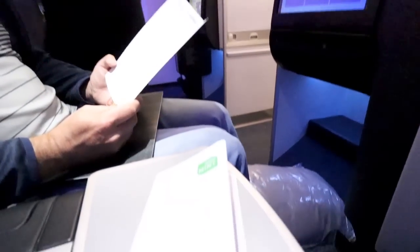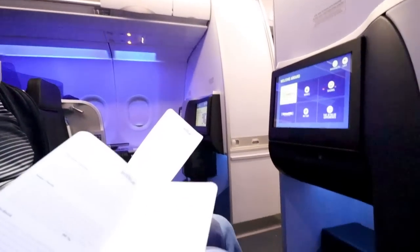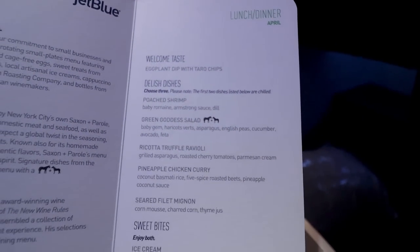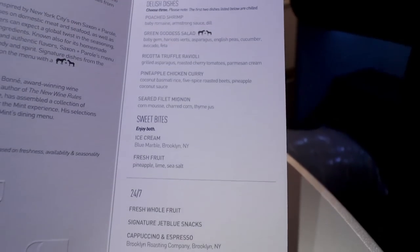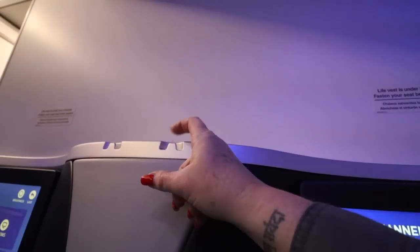Thank you. Okay, so we have our nourishment menu here. You have your little hook so you can hang a jacket here. And because our seats are the first ones and the footrests go into the front part of the plane, I think there's a little more room, as I've understood and been told, but you can check it out for yourself.